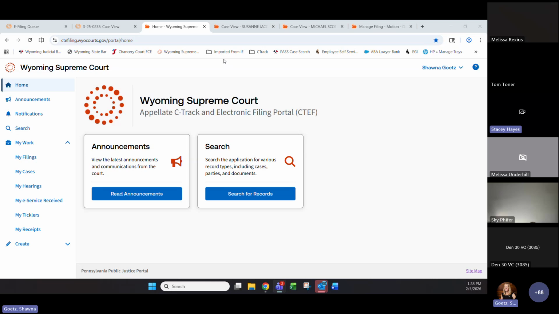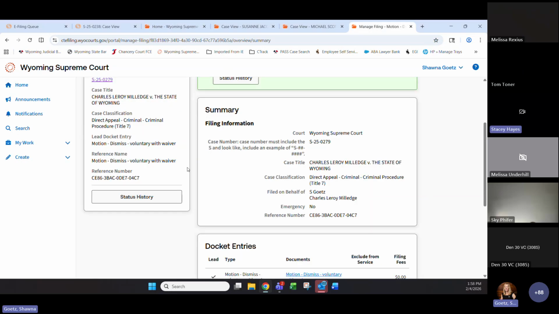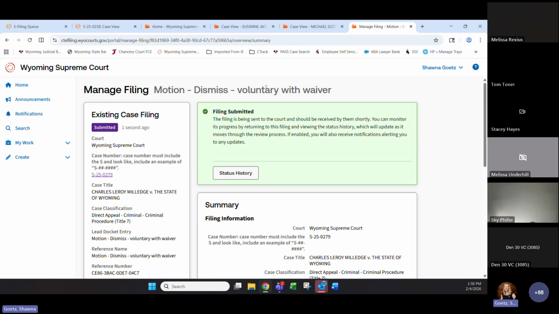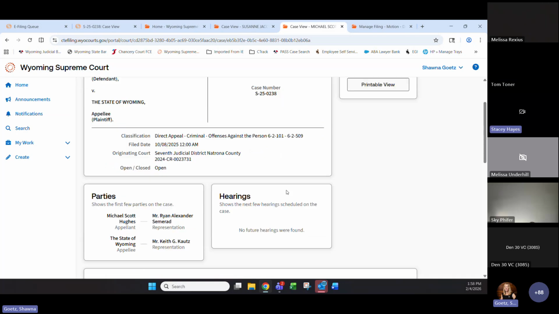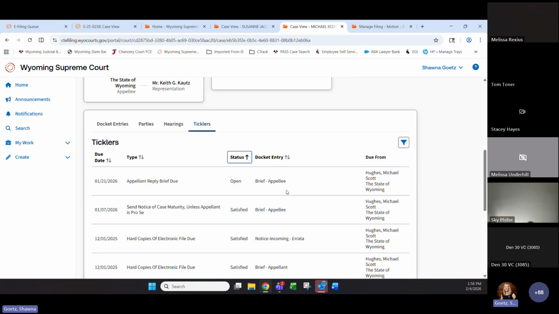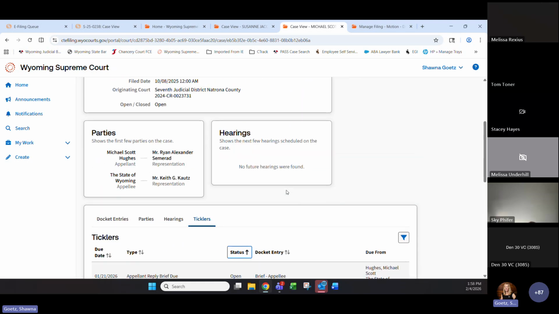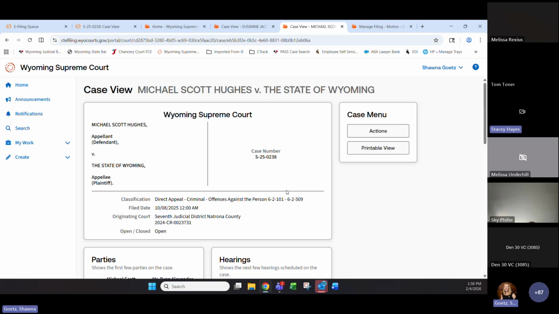And I think that, I mean, that's a lot of information that I just gave you. So I just wanted to kind of give you an overview of what the actual case itself will look like. It does look different than CTRAC, a lot different. It does do a lot more things than CTRAC does. But we're here to help you walk through it and try to understand all of the relevant cases and the displays that you see. Thank you.